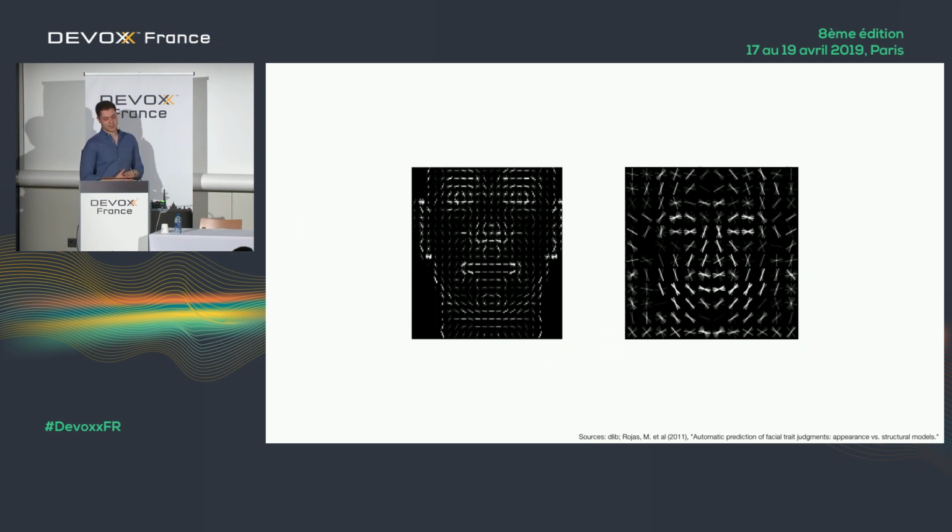So here's what this looks like in practice. On the left, we have just the gradients for each of the cells in the picture of a face. And then if we do that across thousands of faces and basically average those out, we get the picture on the right. So this picture on the right is representing what a face would look like in general for all those different thousands of gradients. So then once we compare those two pictures, we can see for the overlapping cells, can we tell if they have a high matching rate between the common gradients for what this generic face looks like and the face we're looking at?